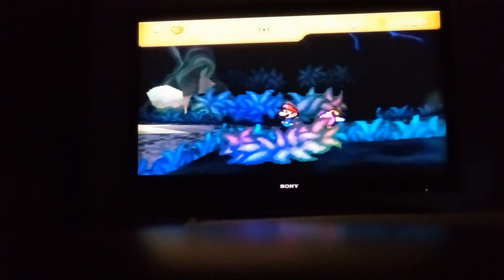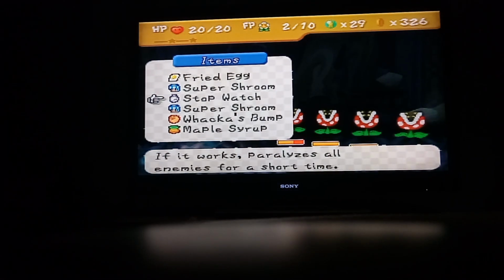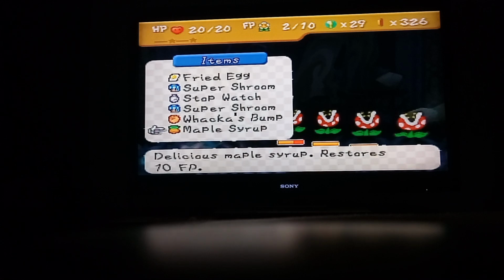Jeez, I really could use some more flower points. I just realized, jeez. All right. Okay, there were eyes in a tree laughing. Okay, there's more enemies here, great. And, whoa, there's four of these. Maple syrup, I could really use flower points.